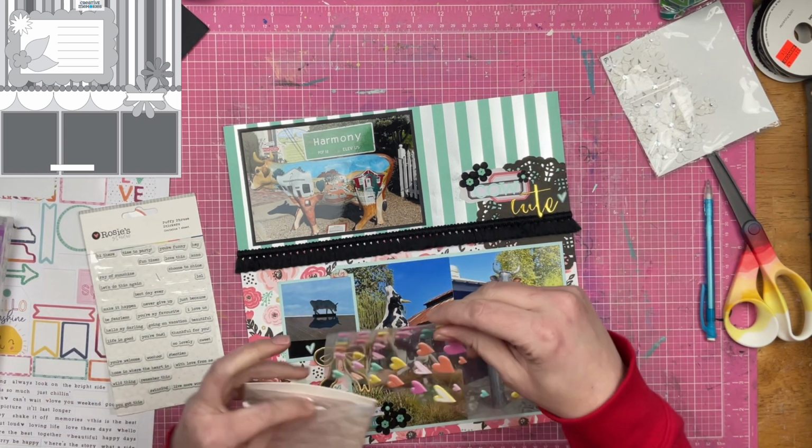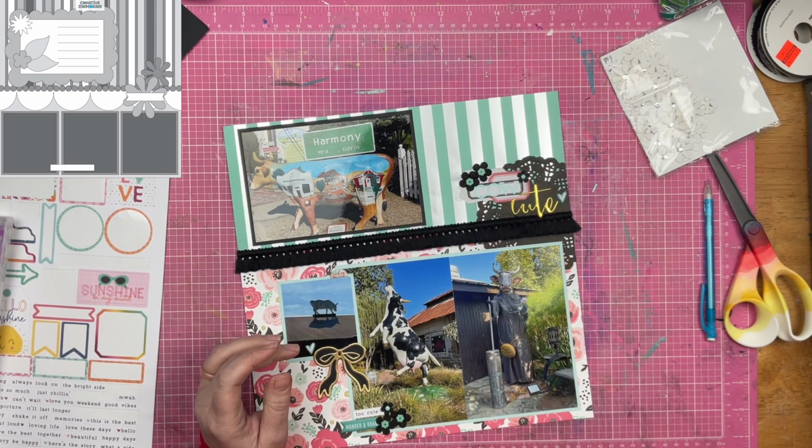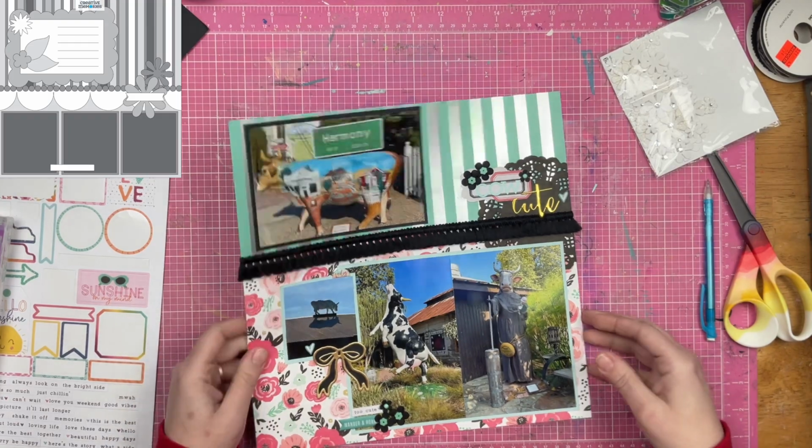I'm going to go ahead and put a couple of these love hearts around just to wrap this layout up. And then this is going to do it for this layout, you guys.